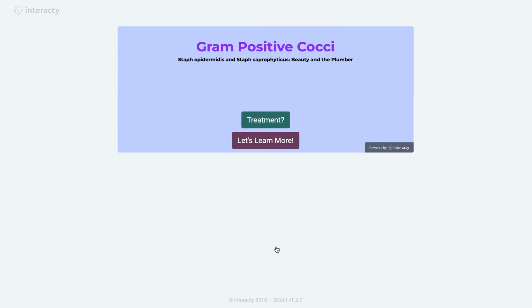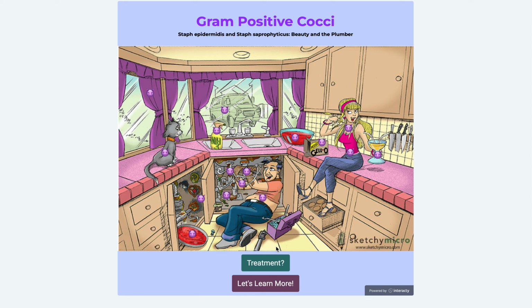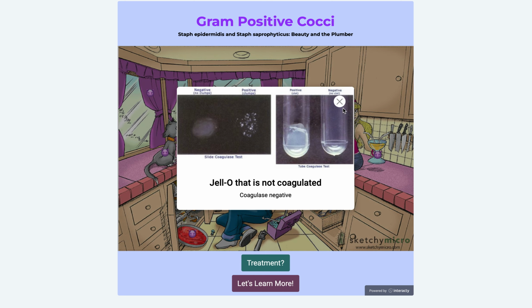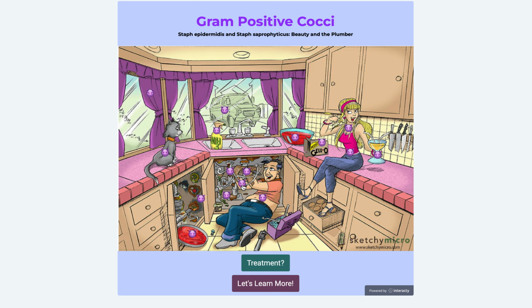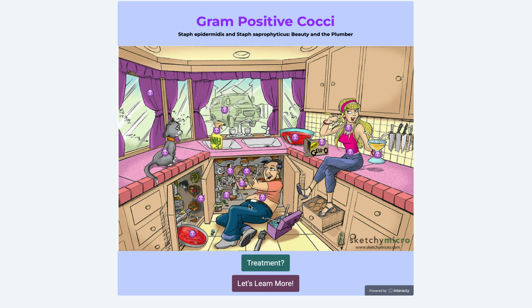Once you proceed, you're going to start learning about Staph epi and Staph saprophyticus bacteria. This is another interactive image hosted by Sketchy that's going to help you understand what each of these pictures represents.